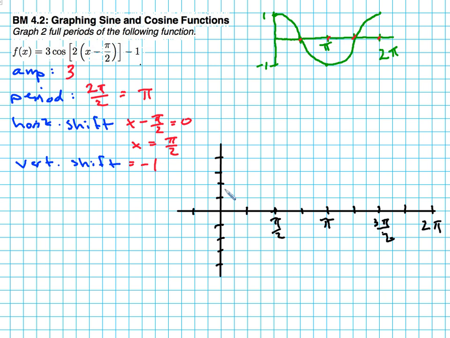Now my axis, or my y-axis, normally goes up to 1. This time the amplitude is 3, so it's going to be stretched up to 3 and down to negative 3. So I'm going to need to kind of adjust my axis accordingly. So I'll just go by 1s here, and this will be a positive 2 and a negative 2. Okay, here we go.